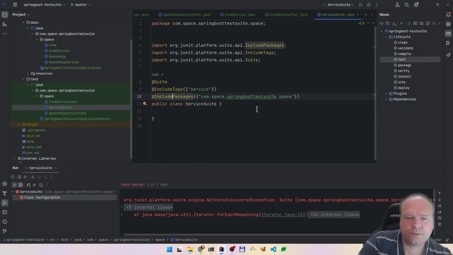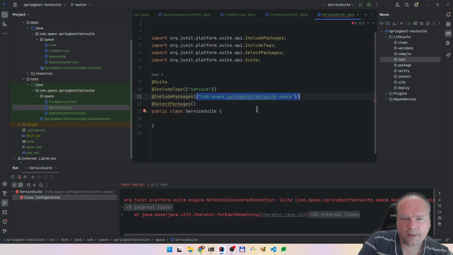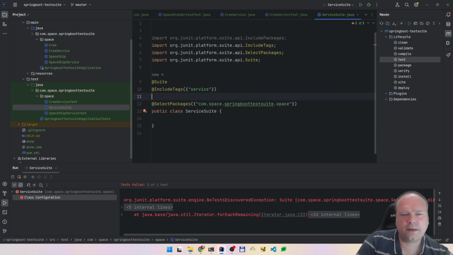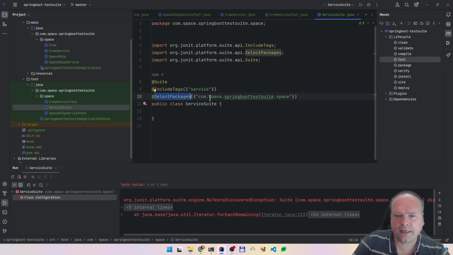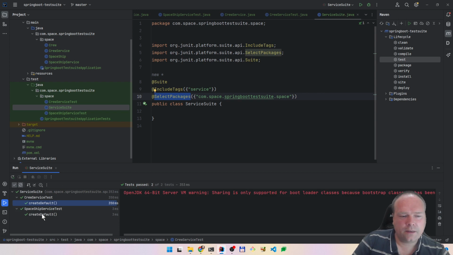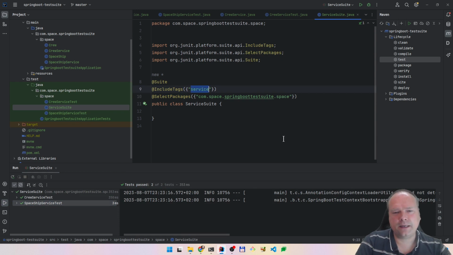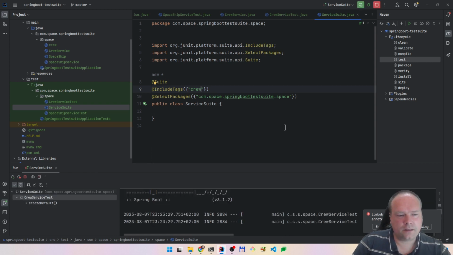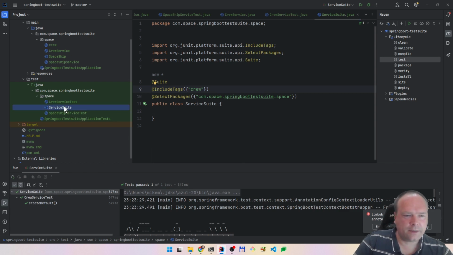We actually need to select packages. So now we're actually selecting packages. I don't know, I've never... Okay. Usually I have this select packages enabled, and then on top of that we also have the test. So now we have the crew service, and we also have the spaceship service right there. Let us say that we just want the crews. Let us just see if that's possible. Now we only have the crew service right here. Can you see that?